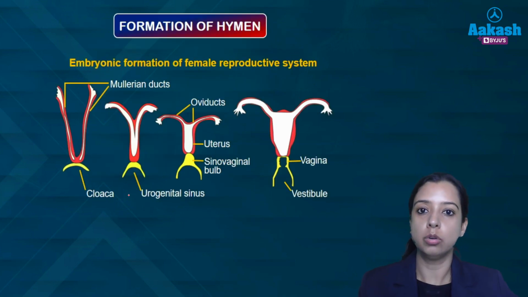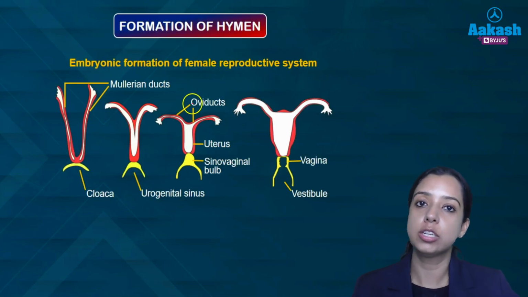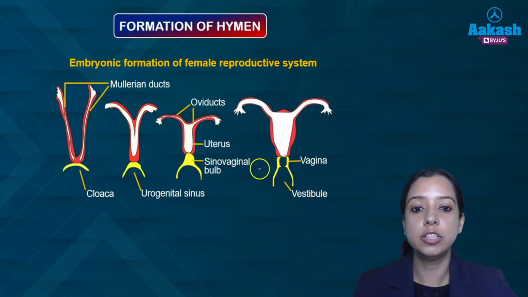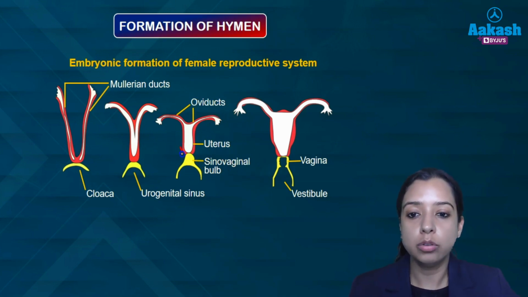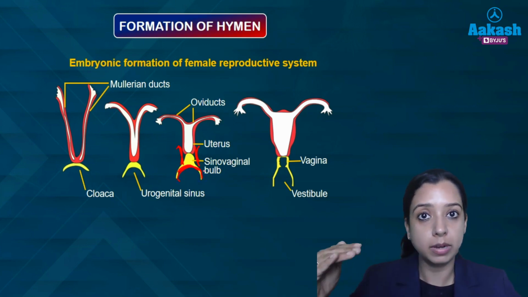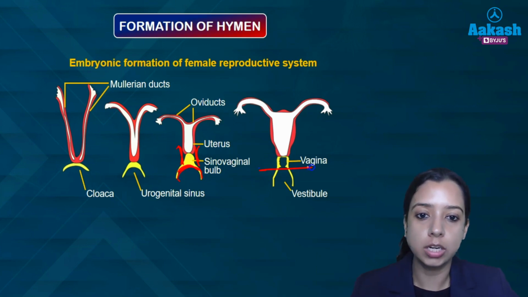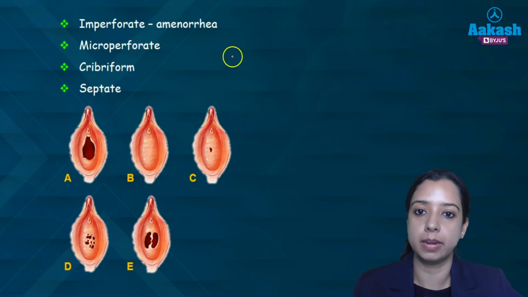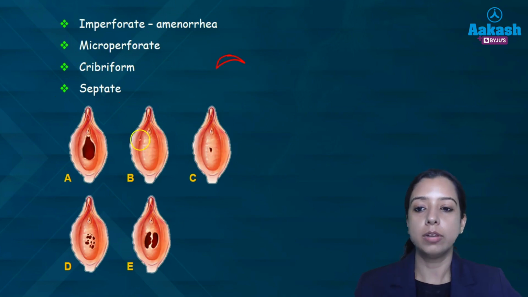Now, questions have been asked on the variations of the hymen. So, first of all, what is the hymen? Now, the hymen is the area where your UV canal meets the urogenital sinus. When your UV canal, which forms the upper 2/3 of the vagina, meets the urogenital sinus, which forms the lower 1/3 of the vagina, this junction has a thin membrane called the hymen. The hymen is not a completely closed membrane. It's a crescentic membrane. In a normal female, it's crescentic. But there can be different variations in its shape.